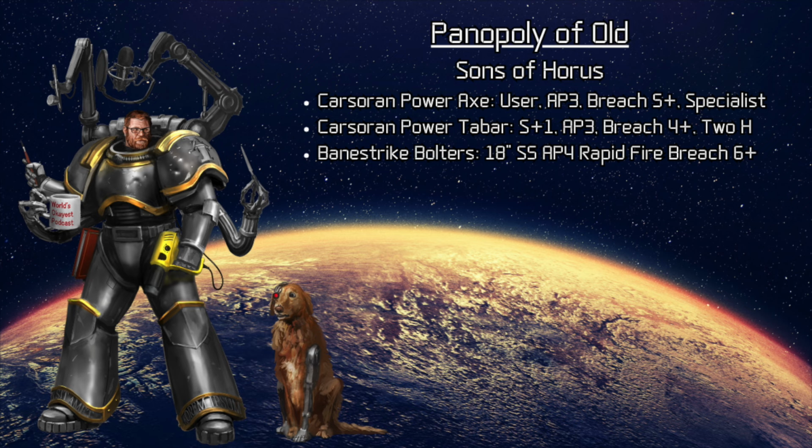The other thing, of course, is that the Power Axe is not limited by being two-handed. You can get an extra attack with it by having a bolt pistol. So that's an additional bit of offensive capability that really can stack and add up. You just have to wait until the bottom of the order to get it done.